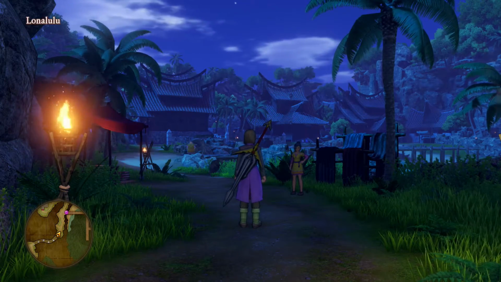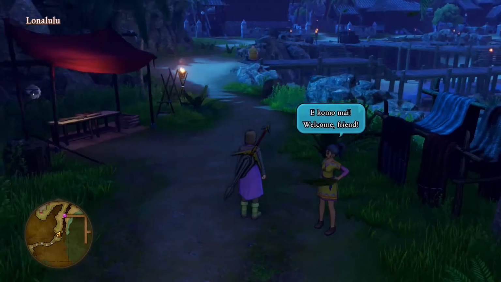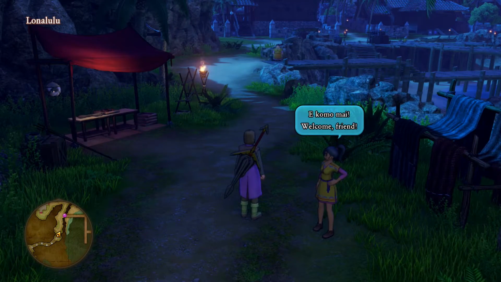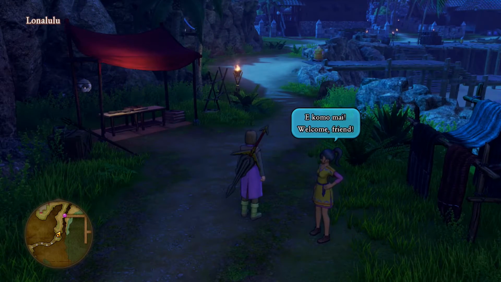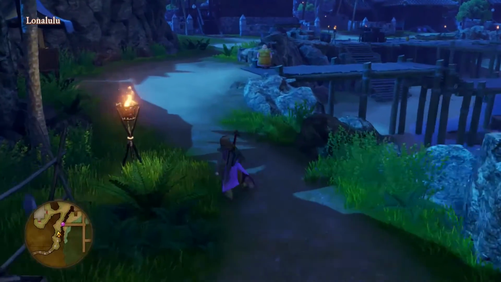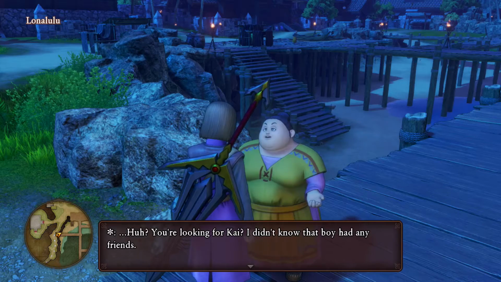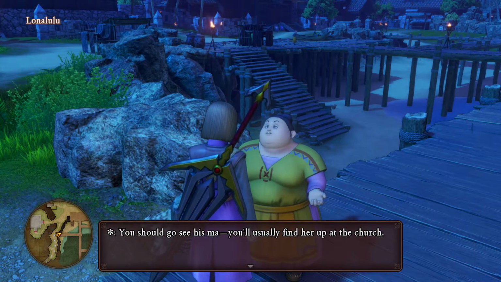Right then, so once again we have control, which means that we're going to be able to obviously proceed with the story if we want to, which is basically hunting down Kai. But before we do that, we can actually go ahead and continue with our looting extravaganza. So we can say hello to Quest Woman over here, and she'll just give us a bit of information.